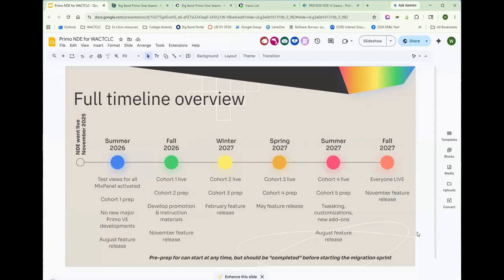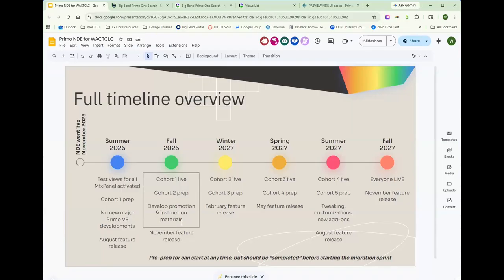I've got the feature releases in here just so that we keep an eye on when new functionalities roll out. Those, of course, are always opportunities for code to break. So sandbox use is going to be highly encouraged so that we can preview those releases.